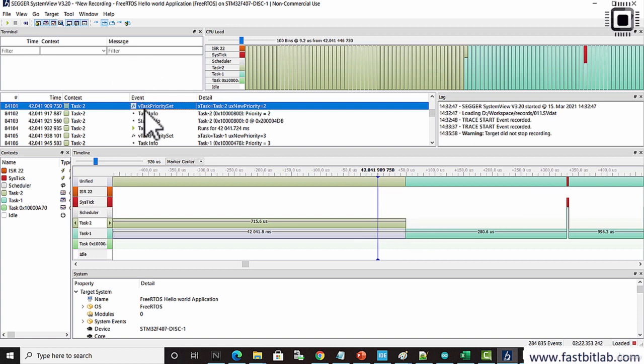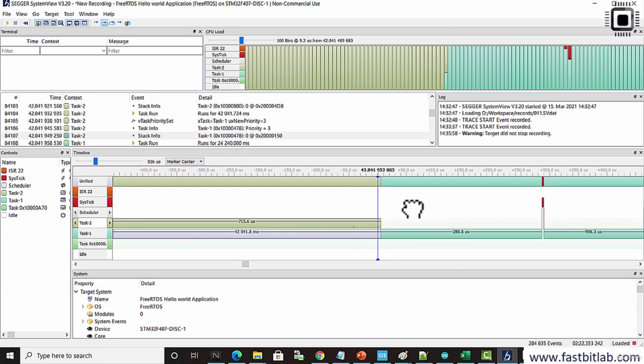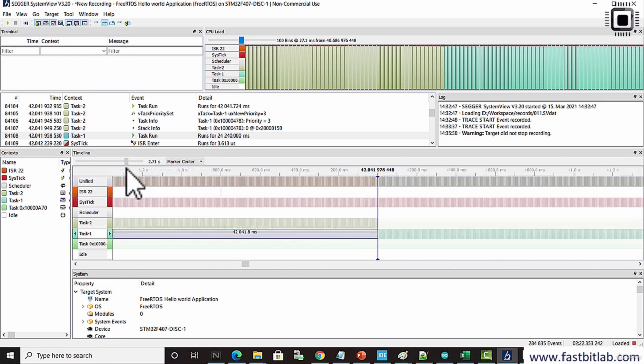So here it is, the first vTaskPrioritySet. Here task 2's priority is set to 2, and after that there is one more vTaskPrioritySet for task 1. Task 1's priority is now raised to 3. That's why this API actually triggers the context switch, because its priority is now higher than the currently executing task, that is task 2. Now task 1 is of higher priority, so the context switch happens to task 1. That's how task 1 continues here.